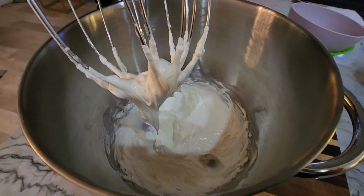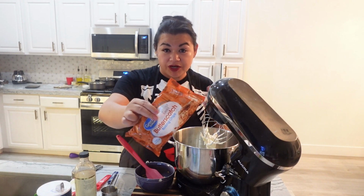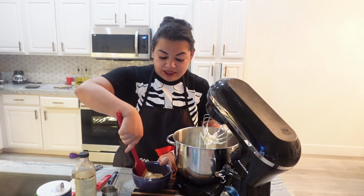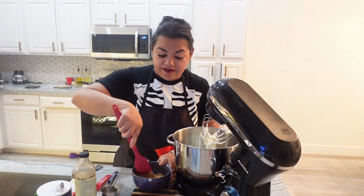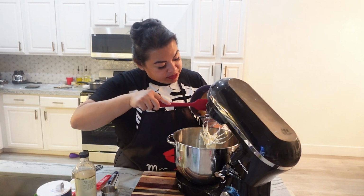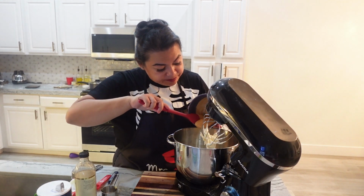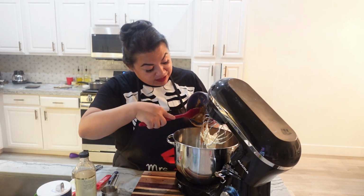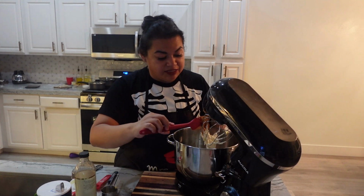So let's go ahead and add in the butterscotch. I'm just using some regular butterscotch chips and I went ahead and melted it in the microwave in intervals of 30 seconds till it gets melted. It only took maybe 1.5 minutes or so. And I let it cool slightly, pour it down into my butter mixture. I just love the smell of butterscotch, especially during the holidays. And this is gonna help to give us our butterbeer flavor. And I'm just gonna mix this on medium until it's combined.